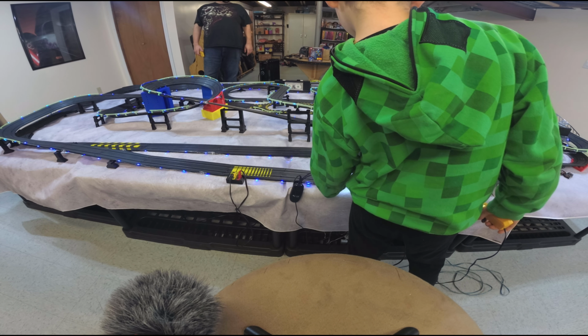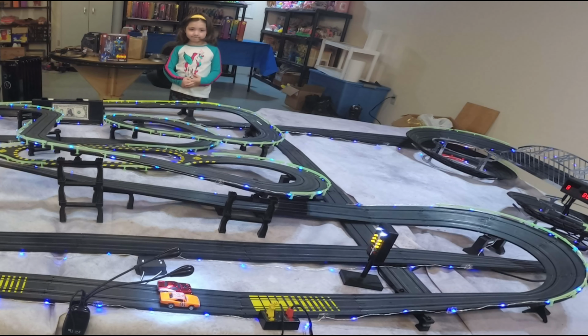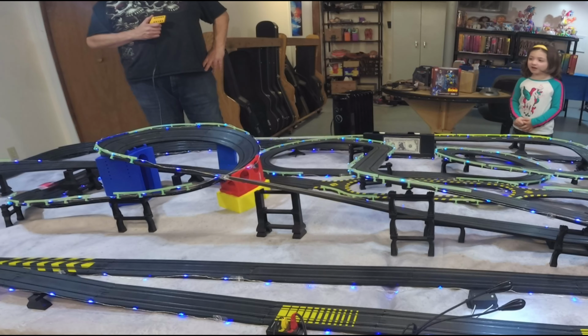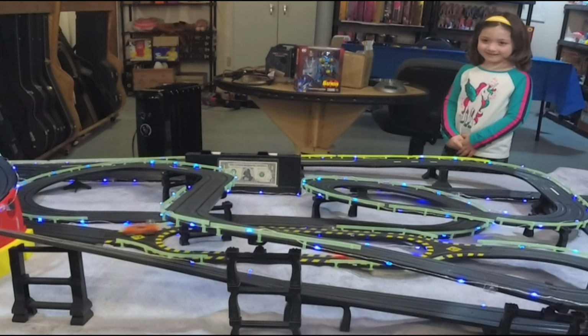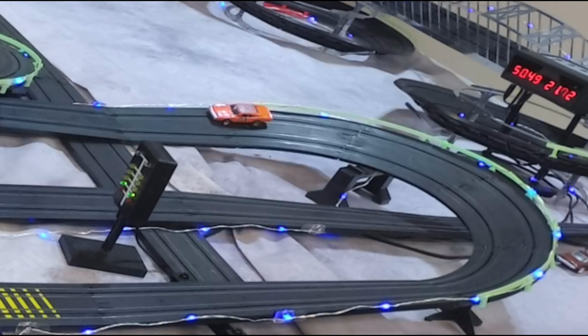All right, Enzo, let's do it. Two laps. Which one's gonna win, Bella? The orange or the red? I'm in the red. Enzo's in the orange. Easy windows, left off. Who do you think's gonna win, Bella? Dad. I'm gonna win? I don't know, Enzo's pretty fast. He's in the lead. Oh, he got stuck in the mud over there, though, and now he's gonna crash. He's going too fast. Wow! This is the last lap, too. Oh, no! Oh, Enzo got it! Oh, look at that! That's cool!